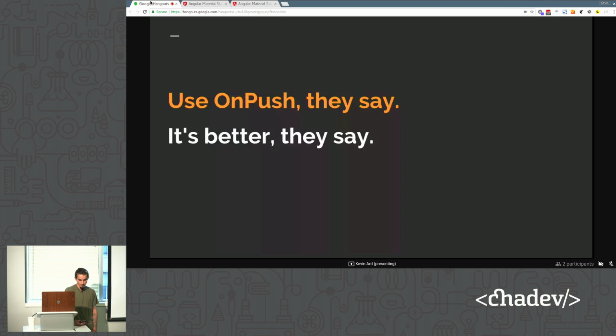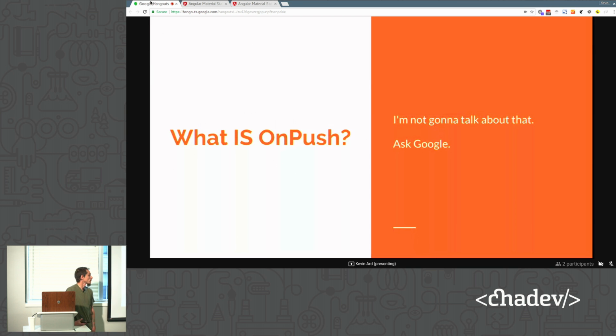So there's OnPush. Rather than working off of deep equality, and rather than evaluating every element of everything, OnPush works by memory reference. So it doesn't look inside the objects. It doesn't care what's in them.